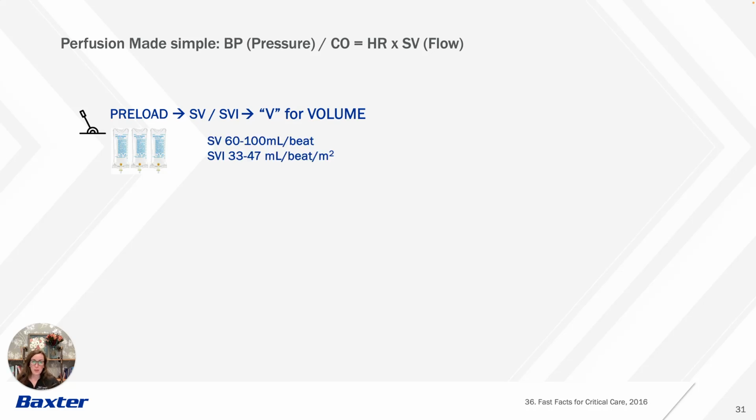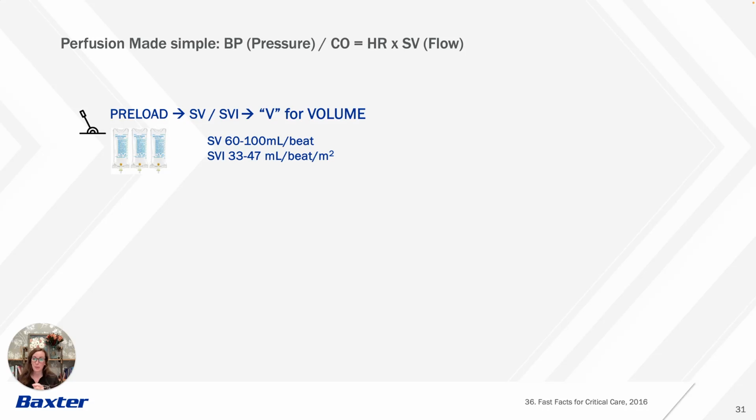What's a normal heart rate range? It's 60 to 100. Guess what? Your normal stroke volume is also 60 to 100, and roughly half that is your normal stroke volume index. That's a really simple way to remember, because we're looking at stroke volume index percent change, and one of the biggest questions I get is, Stephanie, I don't actually know what stroke volume is. If heart rate is how fast my heart is beating, then stroke volume is the amount of blood coming out with every beat of my heart. The heart rate range trick is how I remember the normal range.